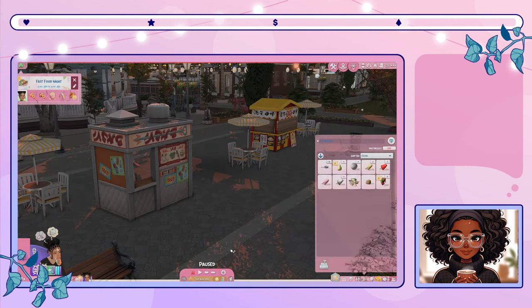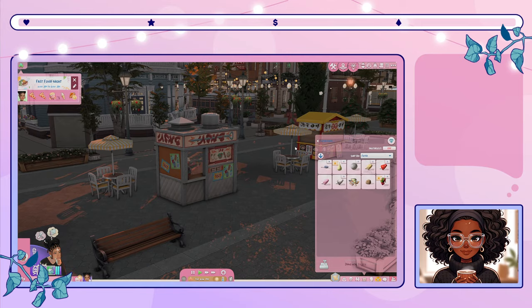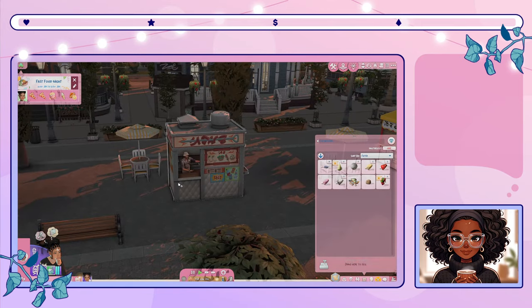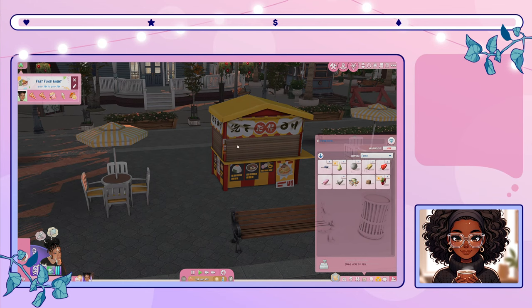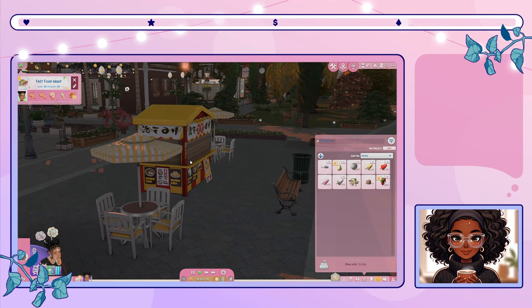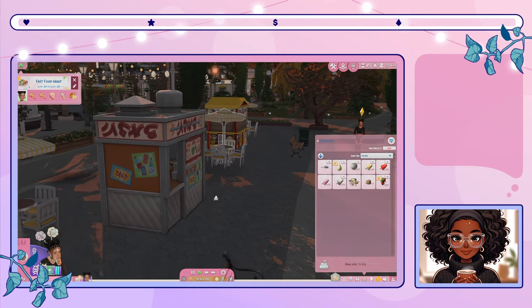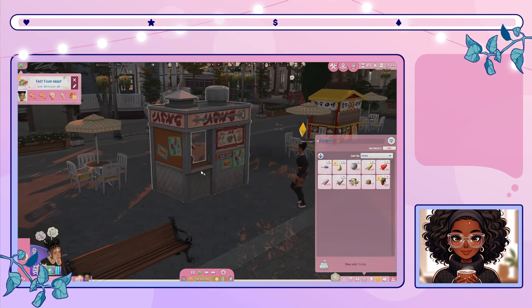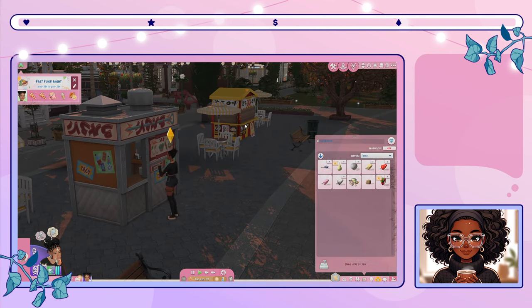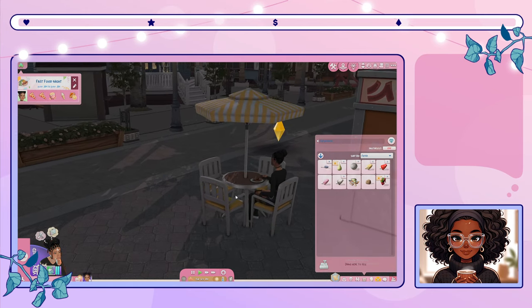And maybe you can order a shish kebab. See? Sims actually use these areas right here. And this one spawned right here. I wish I could just have them spawn in all of these. It would be so nice if you could just click these objects and have Sims spawn there instead of just one. I don't know why this is limited. And if anybody can mod that, that would be amazing. If you could make it so that even if the object is placed off lot, it can still be usable, that would be nice. Because this is still a part of the world, so I don't understand why it's not usable. That's crazy.